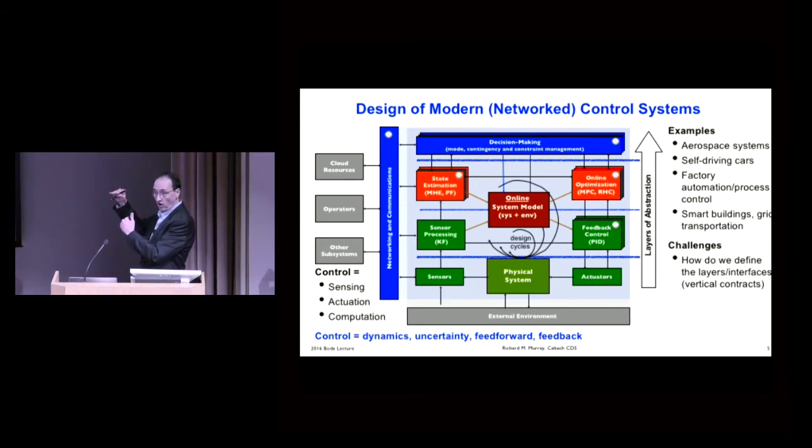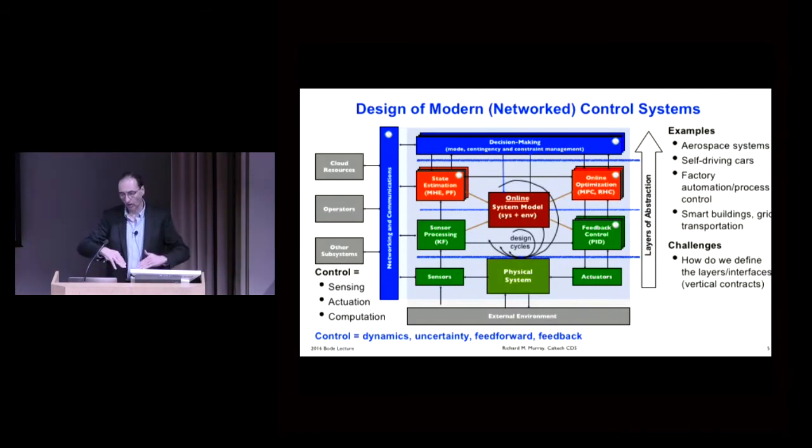of abstraction are. What does it mean to be at the lower layer, the inner loop, as it gets called in control theory, versus the optimization layer? What are the interfaces between those? What information do I pass back and forth? One thing I always like to point out is that you don't want to design this all at once, because then the problem is too big. You need to break it up into layers, and you need to have the interfaces between those layers well defined. I usually talk about having contracts.